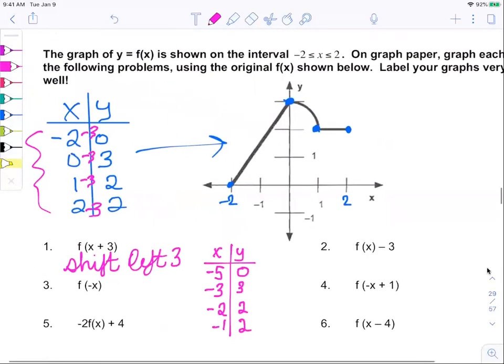So again, the one that's attached to the assignment in Google Classroom has graphs attached to each problem. So you can choose to use that one, or you can just choose to do this on a slide of graph paper in Notability and make your own graphs there. Or just do it on a separate piece of paper, because you have graph paper that's regular paper at home. Totally up to you. Tomorrow, I have that little video that explains some of these problems and explains a little bit more about transformations. And then there is a second worksheet like this that you're going to do for tomorrow.